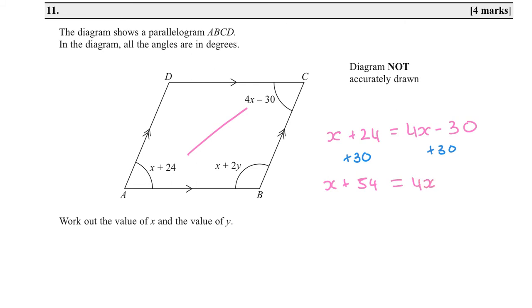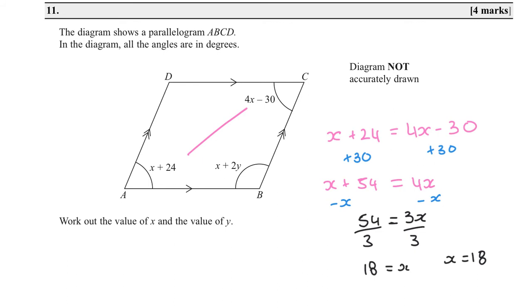I'm then going to take away x from both sides. So I get 54 equals 3x, and then divide both sides by 3. So I get 18 equals x, or x equals 18. Okay, you may have done it slightly different, that's fine. However, x equals 18 is the answer, and you shouldn't be worried if the x is on the right-hand side and we put numbers on the left. It's the same.